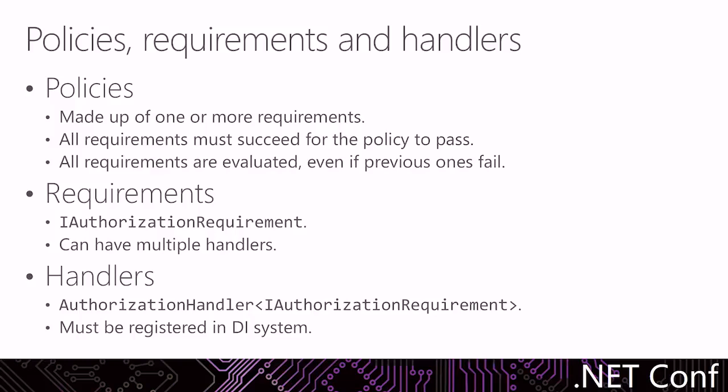A requirement can have multiple handlers. So we take the "I'm not allowed in here because I'm going to steal the cameras" requirement. Well, we have multiple handlers for that. We would use our building access handler, and then we would go off to some sort of authorization list for badge numbers. So two requirements for one handler. You have to register your handlers in the DI system. Otherwise, it doesn't work, which is what I tend to forget every time I'm developing a new demo. So if your policies don't work, make sure that your handlers are registered in DI.